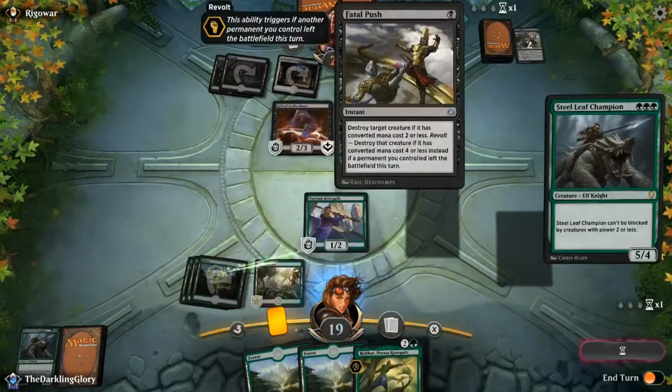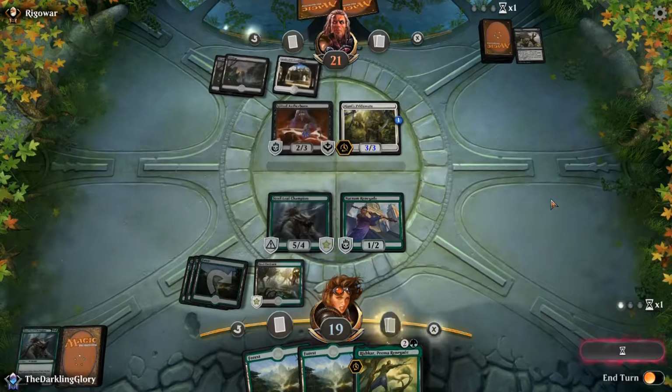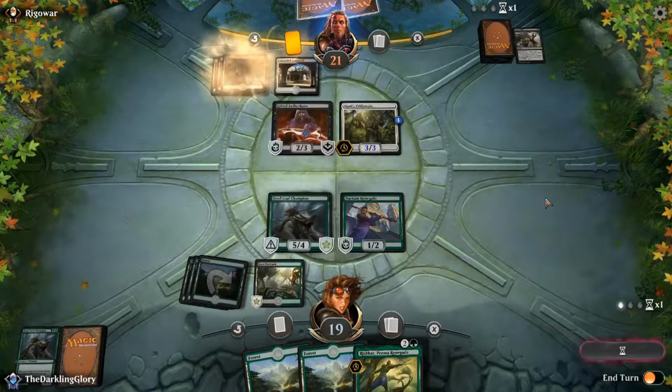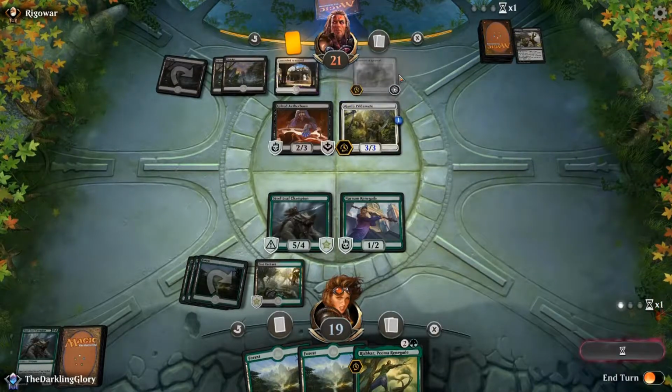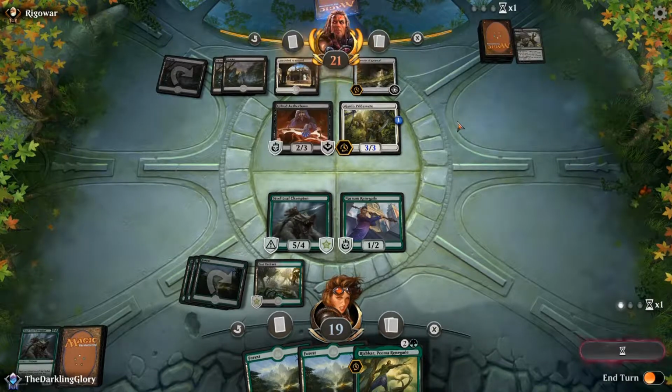I think this was they were going to get Revolt eventually. Even if it was just the next turn I attack in, maybe they trade there. I don't know. Overall, I think we're fine. Gonna need to draw something else. We have not drawn an on-land yet this game. Oh boy. Vivien Reid would be awesome here.